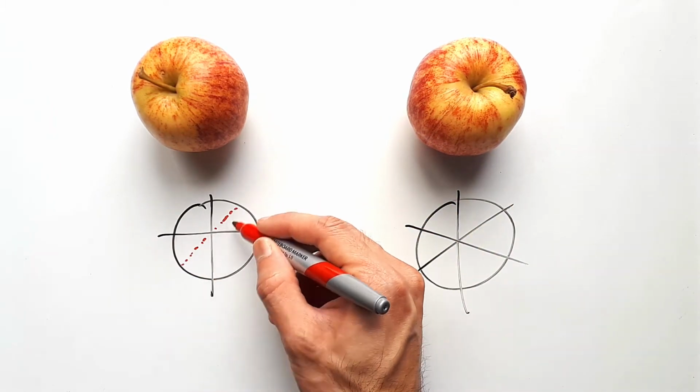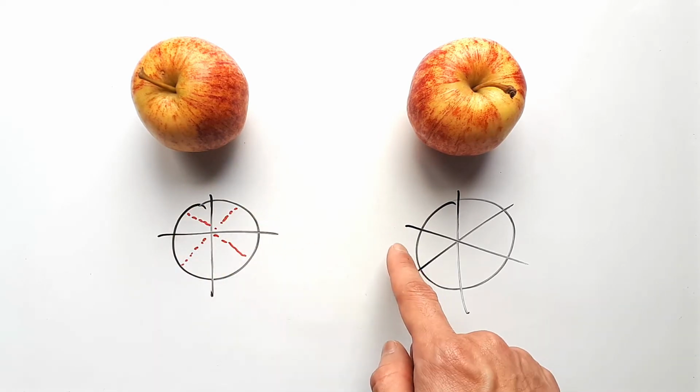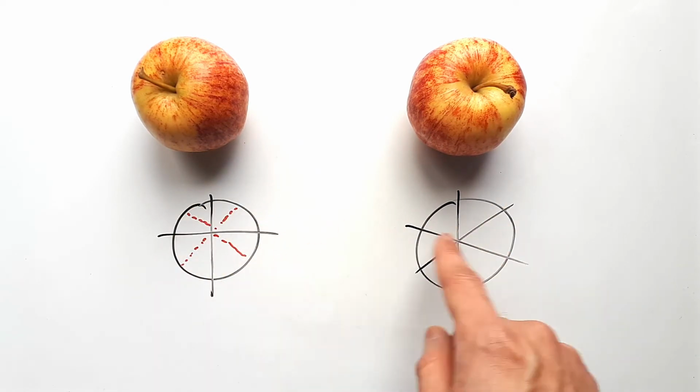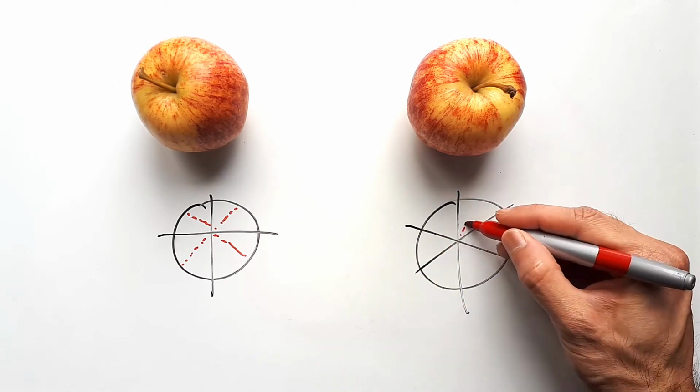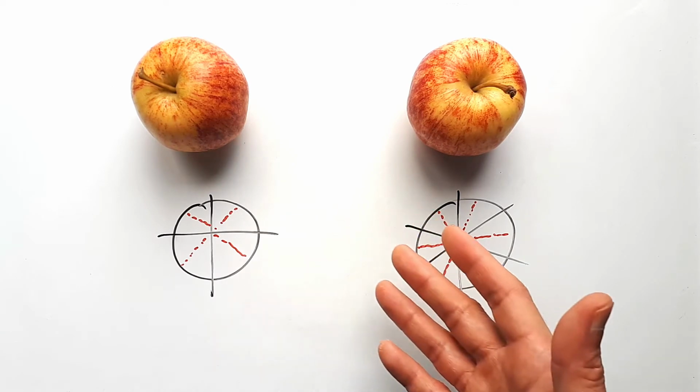If you split each quarter here into 2, then you end up with 8 slices altogether. But that is now more than the 6 slices we have here, so they're definitely not going to equal in size. And if we did something similar here, you would have 12 slices versus 8 slices. So what would be the right solution?